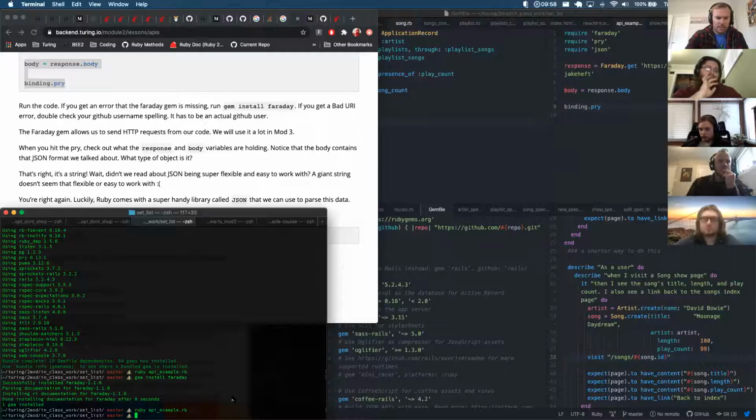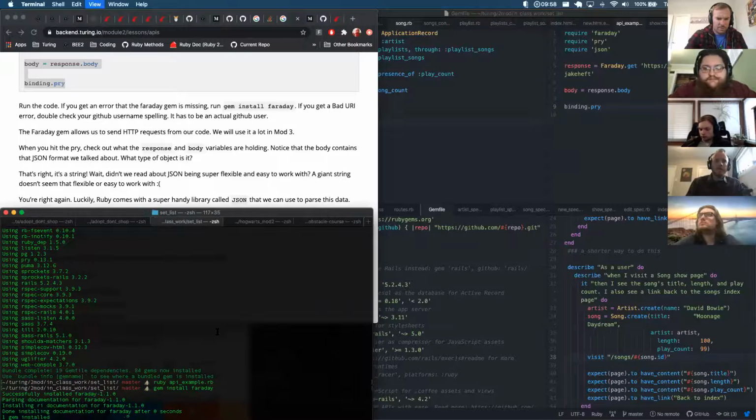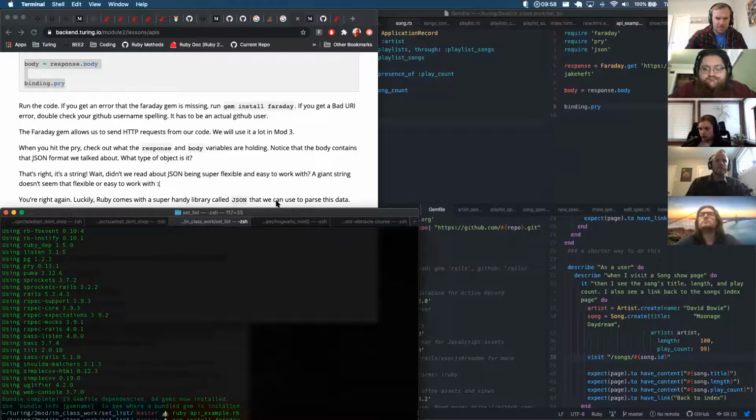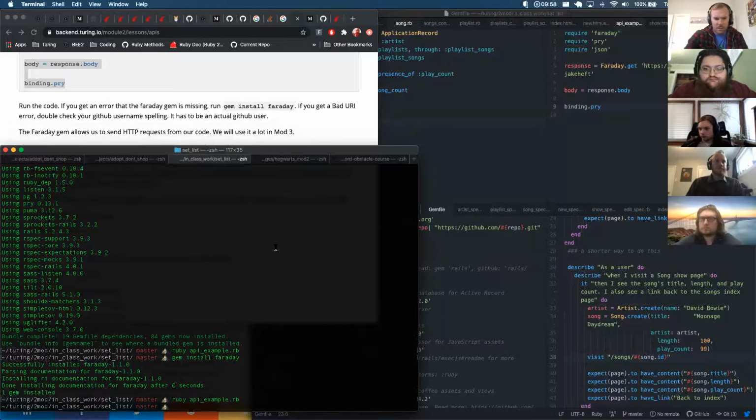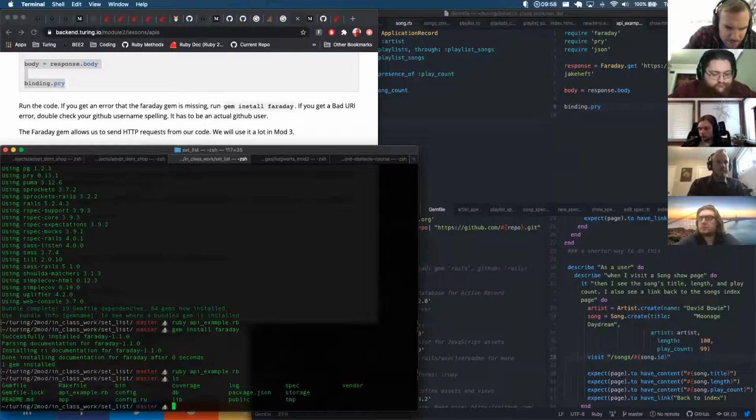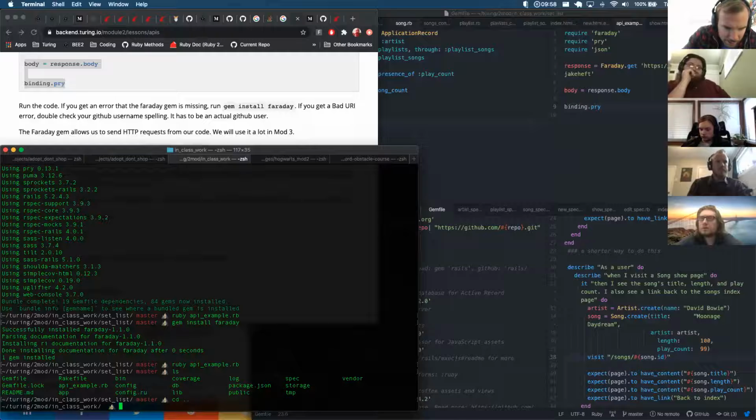All right, so can you zoom on the terminal? Yeah. And then can you run an ls? Okay, so I see api_example.rb, cool. Let's get out of setlist and try it somewhere else just to avoid that. So let's touch api_example.rb from here.